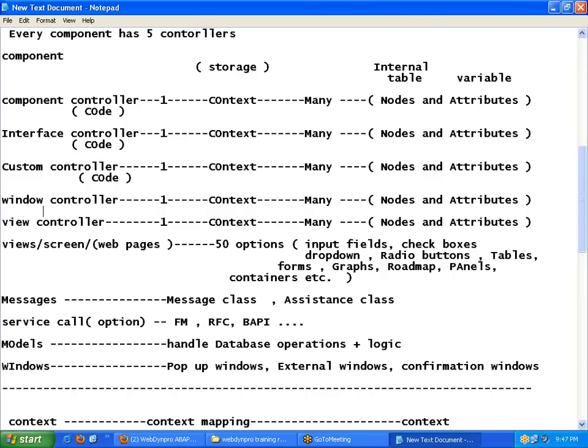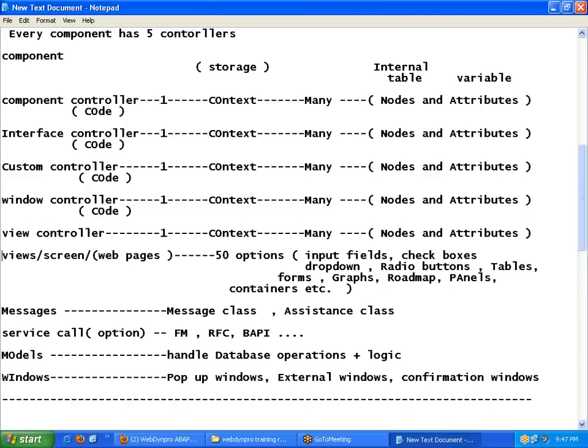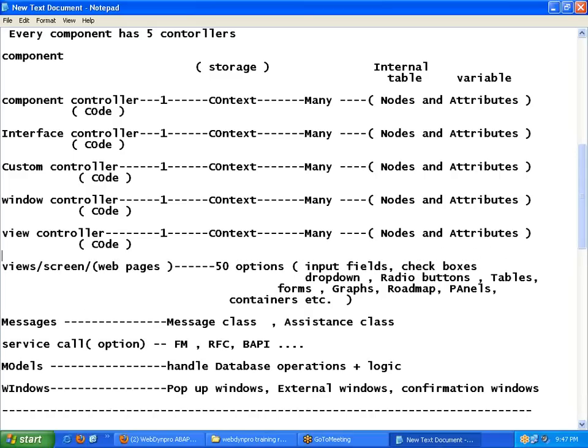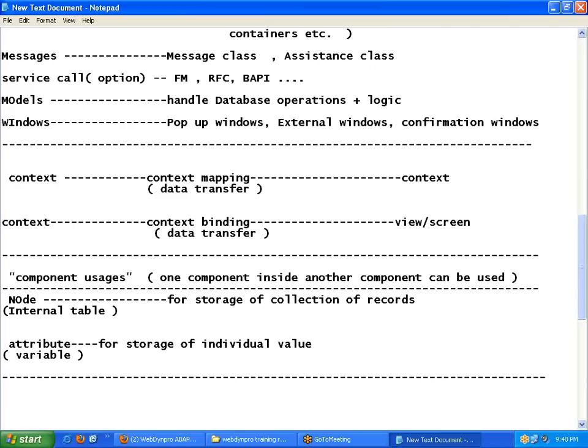So with this particular diagram, I can explain the meaning of a controller now. Let us understand that.